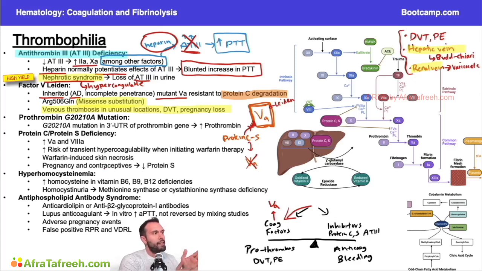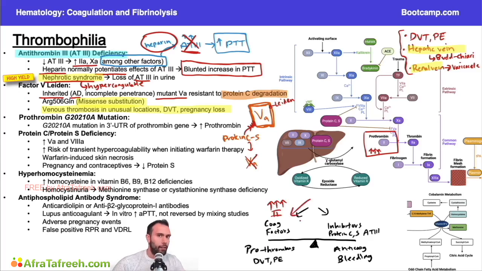The point of this is that prothrombin, if you recall, is factor 2. So prothrombin is right here. If I had a mutation for whatever reason that caused me to make a lot more prothrombin, well, what's that going to do? That's eventually going to get activated to form thrombin, and I'm going to end up in a hypercoagulable state. Again, it just goes back to our scale here. All I'm saying is, what if I just made too much prothrombin? If I made too much of one factor, it's going to tip the scale into the prothrombotic state.